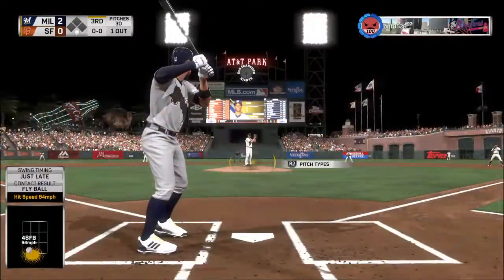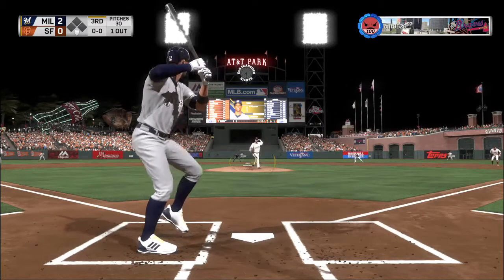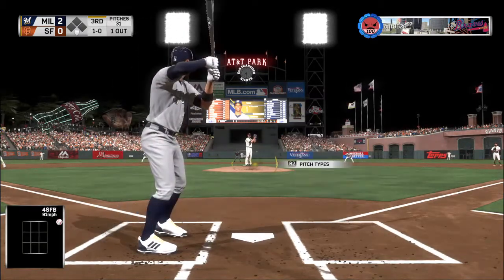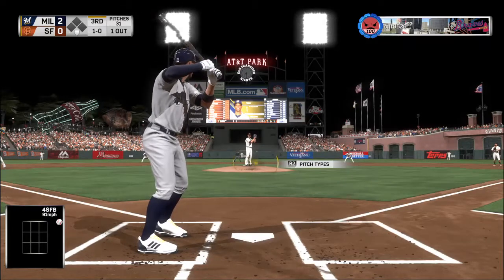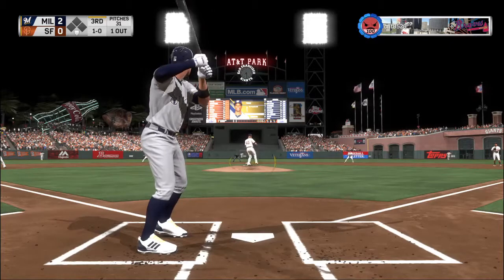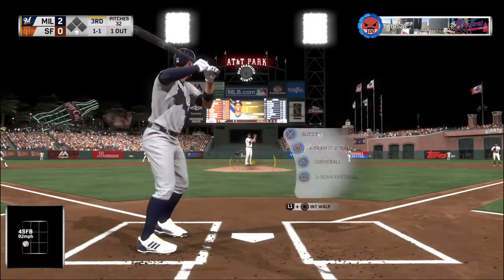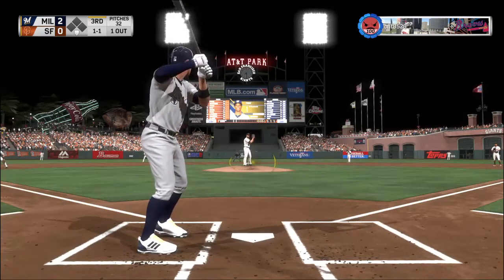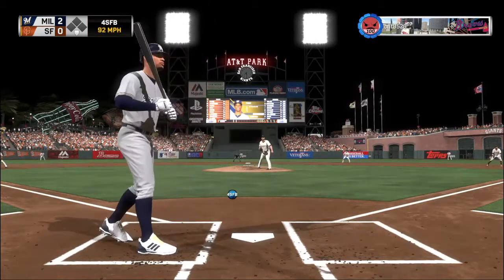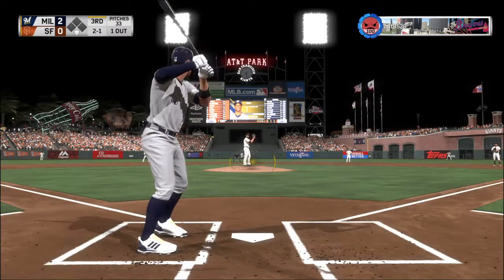Digging in to try it again. Keon Broxton. 0 for 1 for him here in this one. And this is taken outside for ball 1. One 1-0 pitch on the way. Takes a fastball on the inside corner. What a great adjustment. The high fastball on the first one didn't have a good release point. The next one he's able to put it on the corner, correcting himself as the at-bat goes on. I love it. And he misses 2-1.